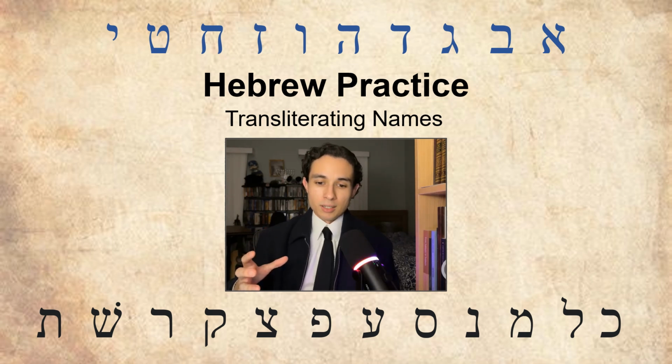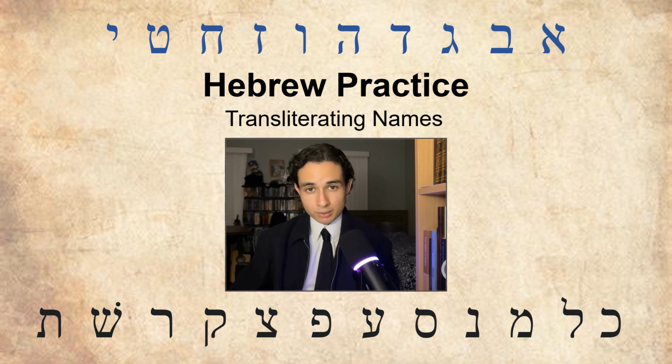portion in our learning where we're going to be practicing our Hebrew transliteration. So, this week in particular, we're going to start with transliterating Hebrew names. If you're familiar with the five books of Moses or the Torah, these are all names taken from the Torah. And even if you're not familiar with the five books of Moses, they're still very popular names.